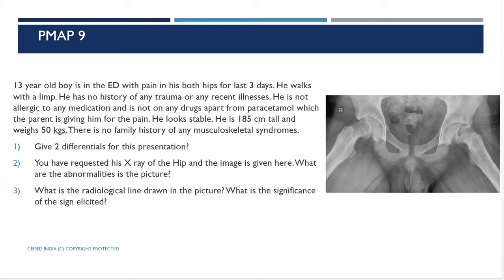Usually these are bilateral. If the patient is obese and there is underdeveloped genitalia, or the patient is normally built and the genitalia is normal, usually they are bilateral, so the orthopedic surgeons might want to fix the other one prophylactically as well. The radiological line drawn is the line of Klein, not Shenton's line. Shenton's line is used for the fractured neck of femur. The radiological line is the line of Klein, and the sign which is present is Trethowan sign.